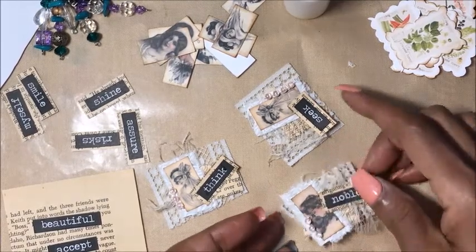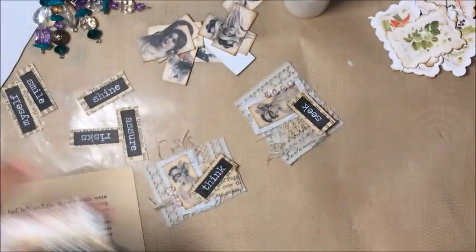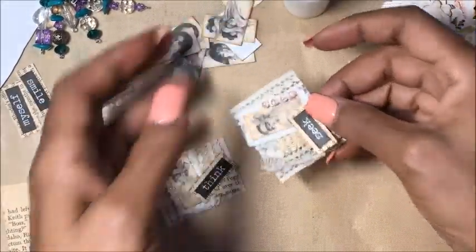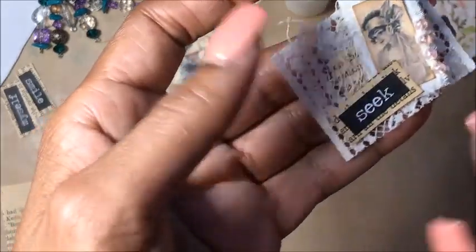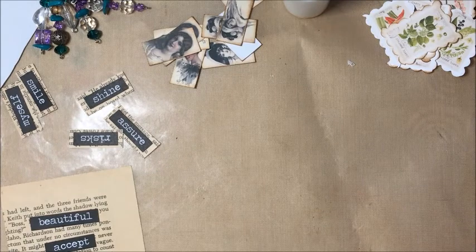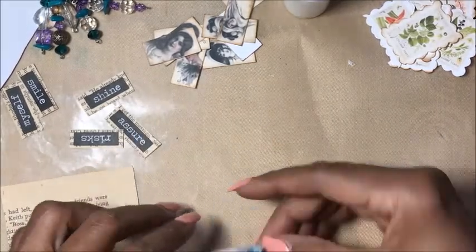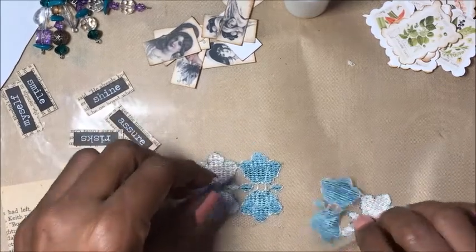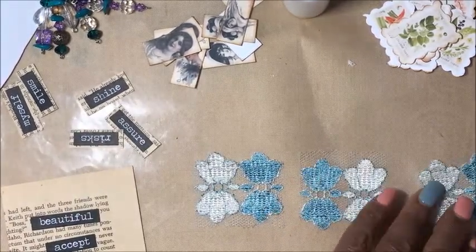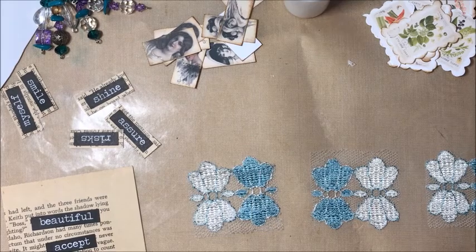So let me show you closer. How cute is that. And then this is Seek. Super cute. And this is Think. Adorable. So I'm gonna add a different color this time. I have some blues and whites. So let me just put some music on. And this time, I'm gonna stick to the same concept.